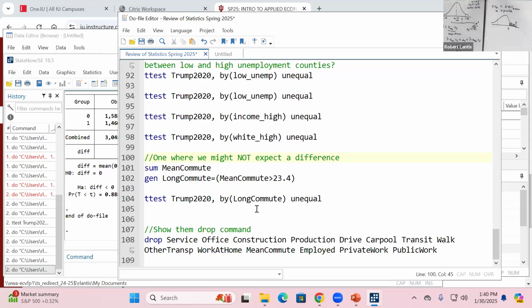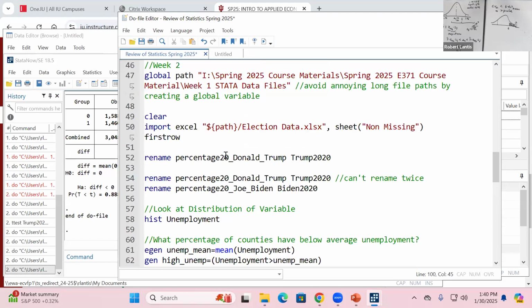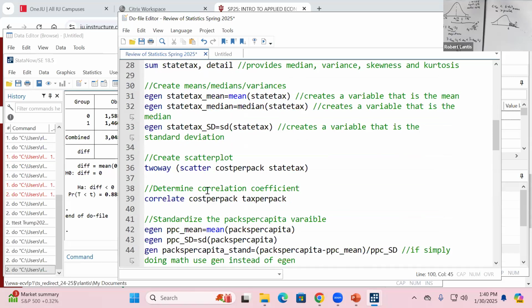Yep. That's for the scatter plot question. You want to insert an image or just the answer? You don't have to include the image as long as the code's in there. That's fine. In fact, we talked about that last week, creating those scatter plots. We've got the command here. If you have to create an image, as long as you have the code there, you don't have to feel like you have to attach it, because you can't attach images to your do file. If you just want to upload a do file with comments, you're not going to be able to. As long as you have the code that creates it correctly, you'll be fine.